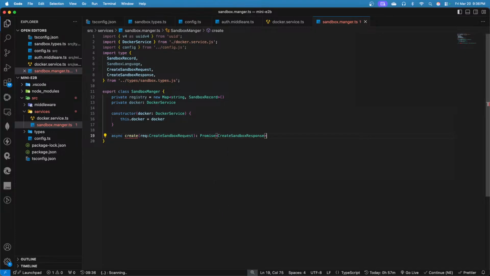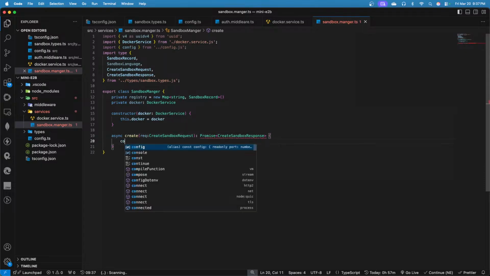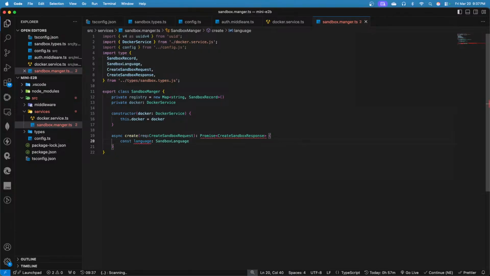So whatever response we are getting here, we are safe. Language is sandbox language, equal to request dot language or node. By default we are selecting node.